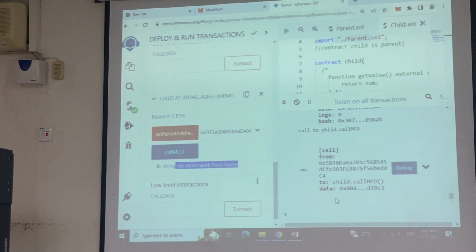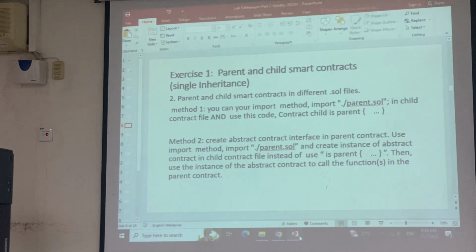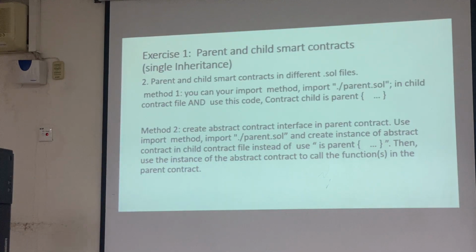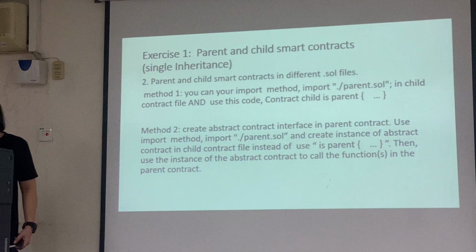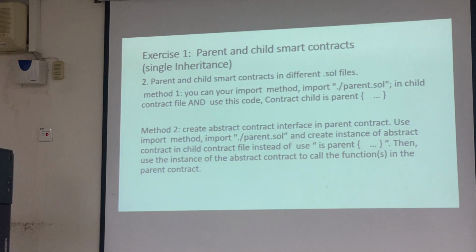So there is a different way of referring your parent and your child contract. You can create abstract. You can directly use method 1, import using is parent, everything down in. Or you lump everything sum and write in one source file and call. You have a caller that can call the child and so on. So I hope you get some idea from here. I cannot decide for you what method you need to use. It's based on your programming, your way, you prefer one way.